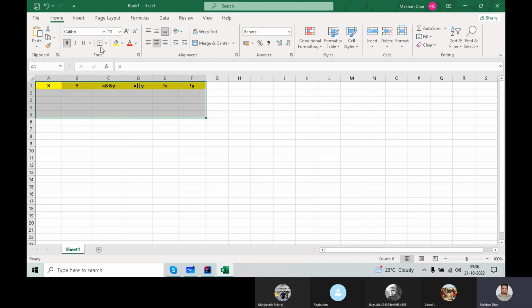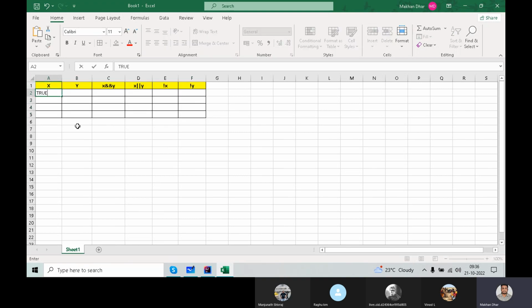Now I'm just making a table. So I'm writing true, false, false, true, false, true, and this will come false. I will show you when we write the program, then I will match with this.